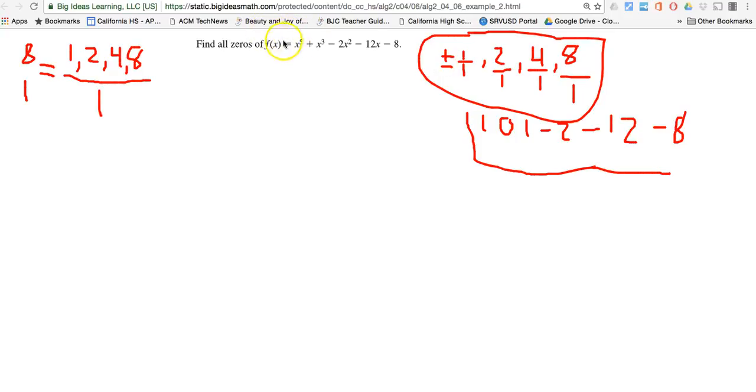You know that your rational solutions have to be contained in this set right here. Now, if you had a coefficient in front of here, let's say 2, then your denominator would have to be 1 or 2. So this number set would grow by 8 more numbers, because you'd have to do 1 over 2, 2 over 2, 4 over 2, 8 over 2. Now, you'll see that some of those numbers would repeat, so you wouldn't do them twice. So it wouldn't quite be twice the many numbers. You would get to cancel out the repeats.